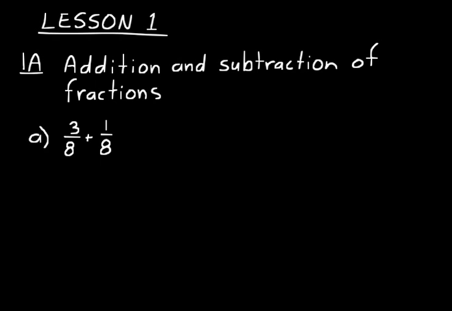Look at practice problem A. I want you to add those two fractions together. Hopefully you remember that in order to add fractions, you have to have a common denominator. The denominator is the number on the bottom of the fraction, the eights that I'm circling. They're common, they're the same, and so that means we can add the two fractions. All we do is rewrite this, put the denominator eight over there again, and add the two numerators. Three plus one is four.